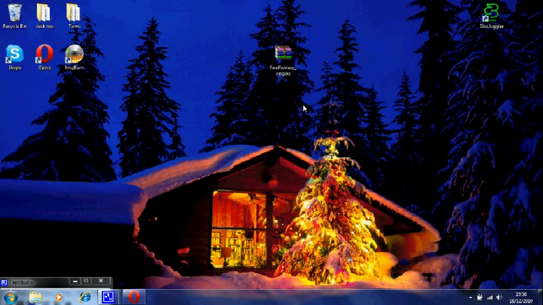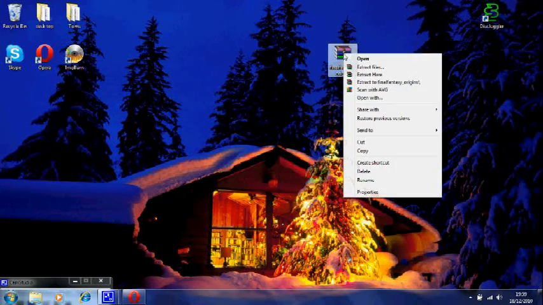If it doesn't look like this, now is the time to install and download WinRAR. As I say, the link will be in the description box. It's a very small program to download, and it's easy as hell to install and use. So you've got that. Right click on it and click extract here. Above it, you'll have extract files, and then extract files to blah, blah, blah. Make sure you click extract here.